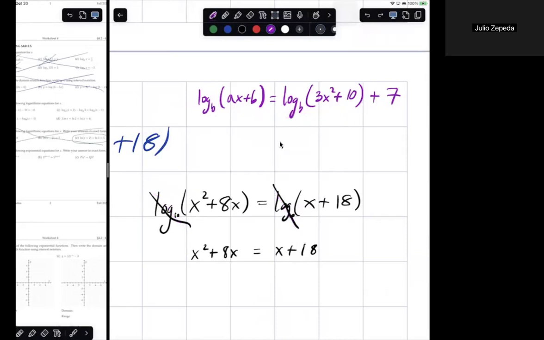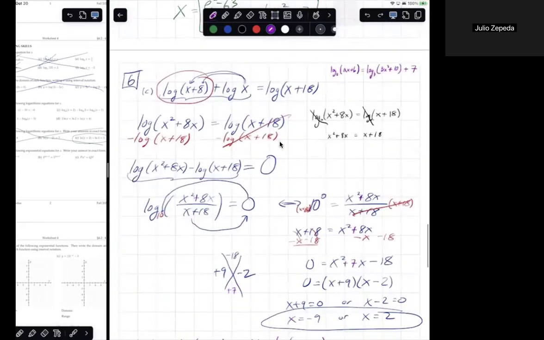Okay, so if there was a +7 here, what you should do is subtract this log over to the other side, combine them using that subtraction rule of logs, and that's the method that I showed here. That will always work, whether there's 2 logs, 3 logs, or 5 terms. It doesn't matter. You can always combine the logs into a single log and then apply the equivalence relation to turn the logarithmic equation into an exponential equation.